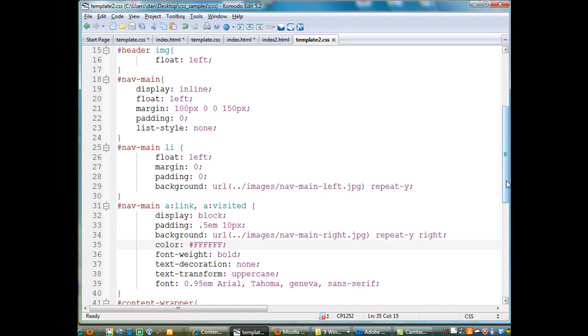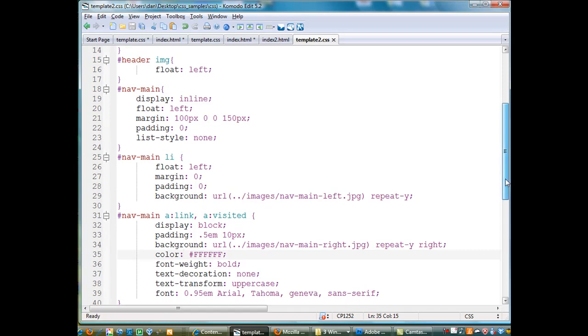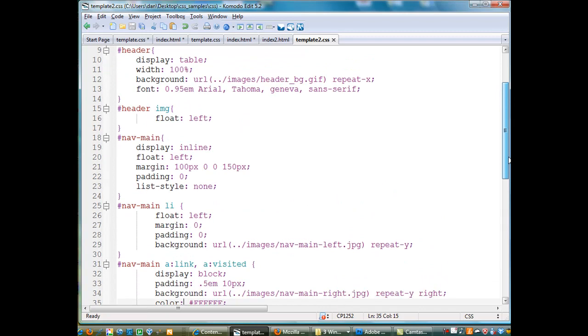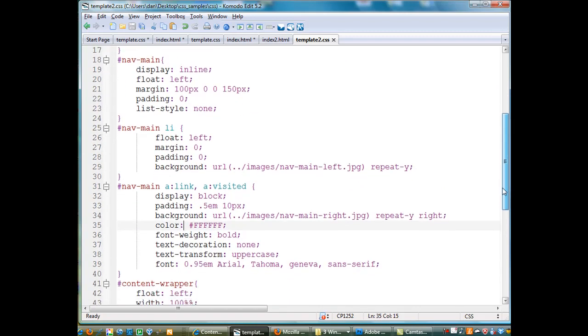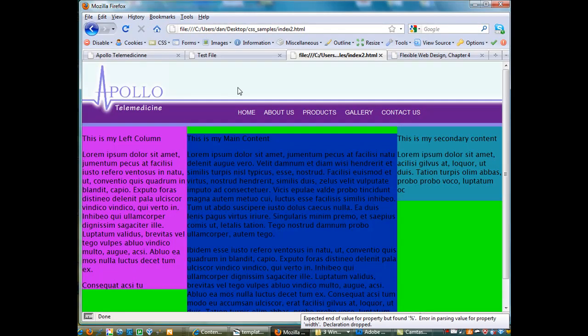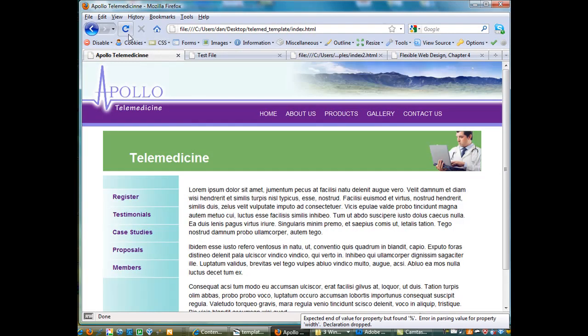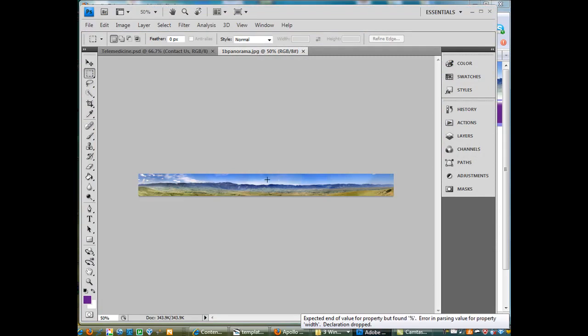And the next thing I want to show you is I decided to put another image into my header. On my final piece, I decided to add this image up here on the right. And I'm going to show you now how I do that. First of all, in Photoshop, you have to have an image.